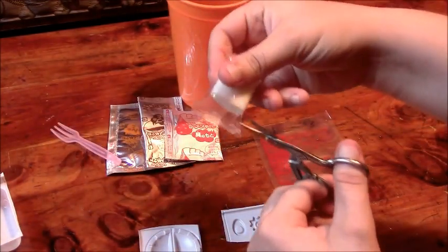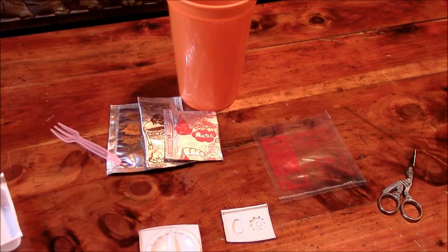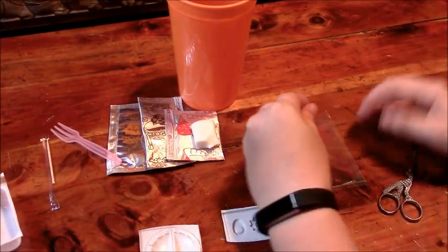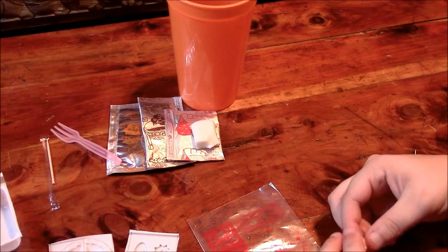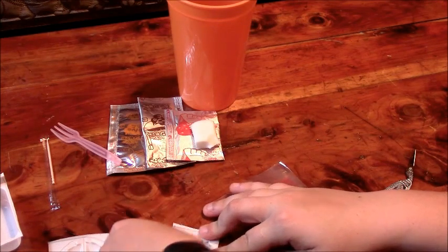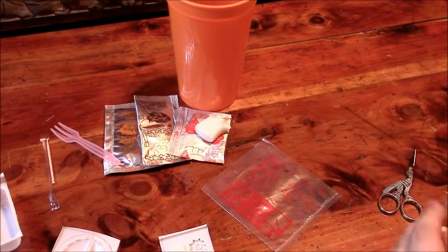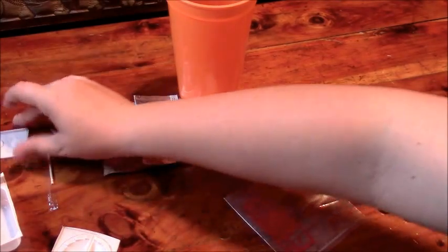So, cut the candy out. And there's a toothpick. I lost it, but I found it. And you're going to just pinch off a small piece, and you're going to mold it about into the size you need for your egg and your sakura. So once you have one, go ahead and push it into a mold. Pinch off another ball for the sakura. Just put that to the side for now.